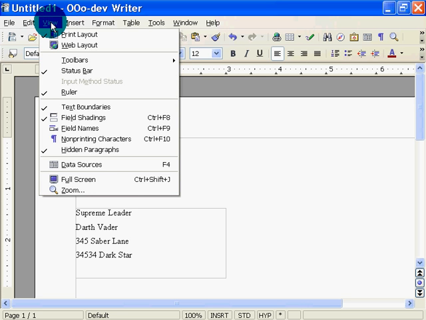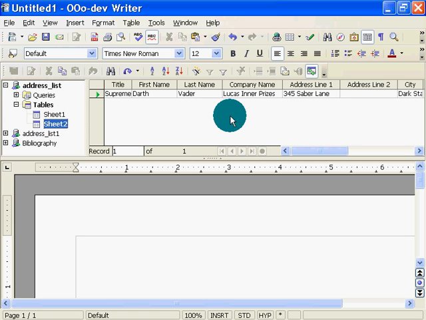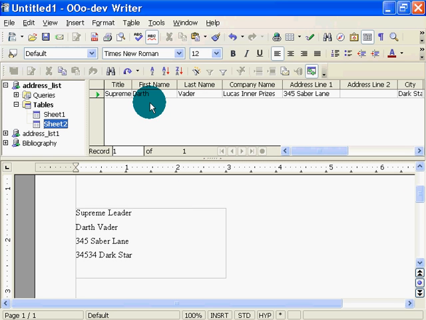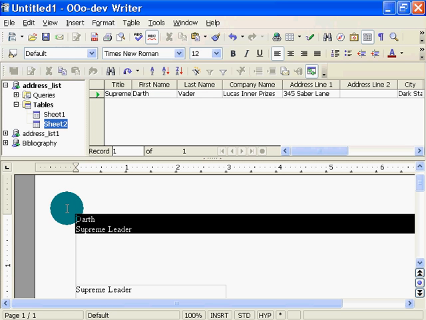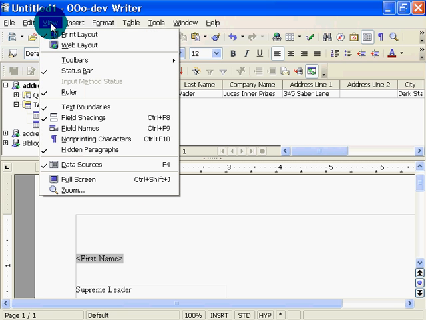View, data sources. There's my data sources. Good. Queries, tables. Address List 1. Don't know why that's not showing up. Queries, tables. Click on it. Sheet 1. Sheet 2. There it is. Okay, so Sheet 2 loaded. And I don't know if I can just drag this. I can just drag the data down, which is nice. It doesn't drag down the fields. That did. But it's not going to populate it if I rerun it.